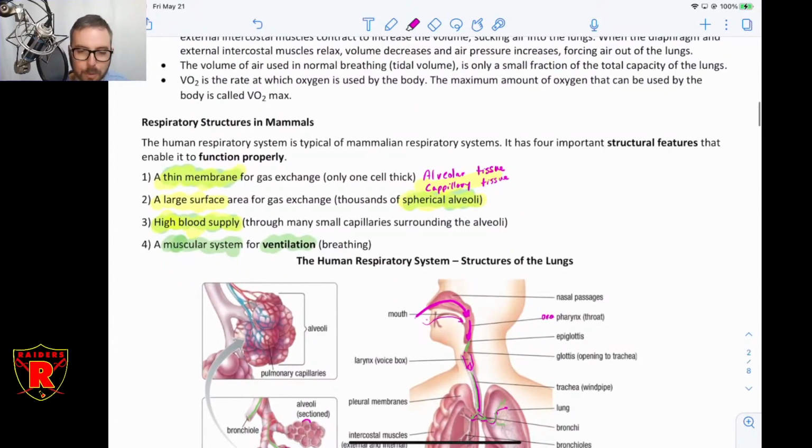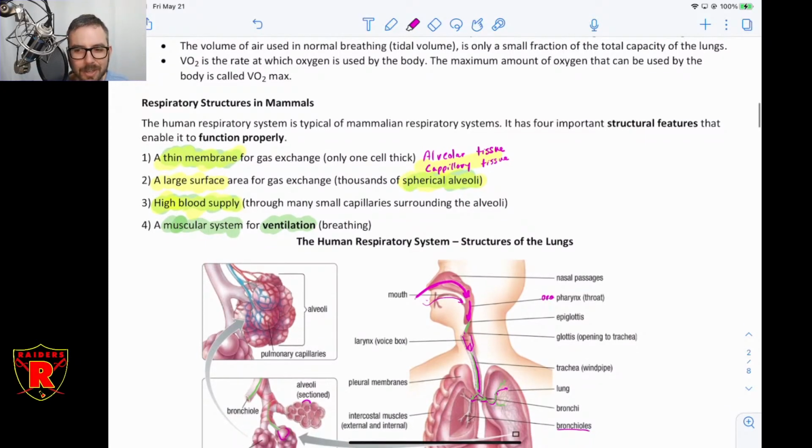In a respiratory system in mammals, and we're mostly going to focus on mammalian systems for this unit, again just to keep it relevant for you, we could go way off the beaten track and talk about insect respiration and stuff like that. We're not going to do that, mostly due to time. So in mammals, of which we are mammals, there is a four component minimum that is necessary in order for this whole system to work. And we've already discussed these features a little bit.